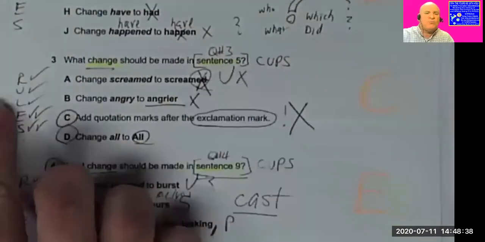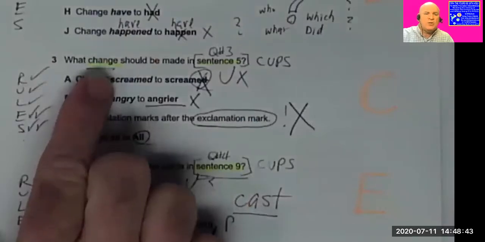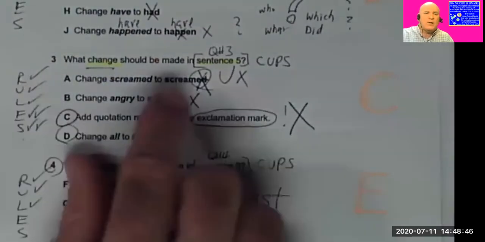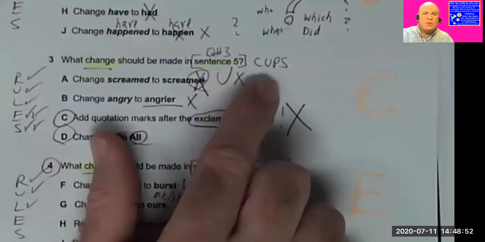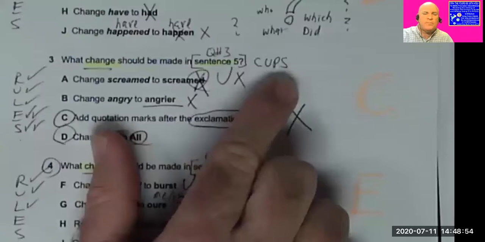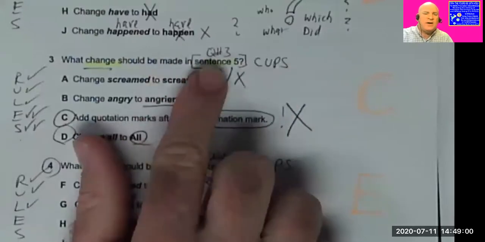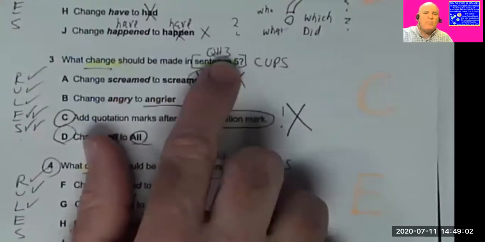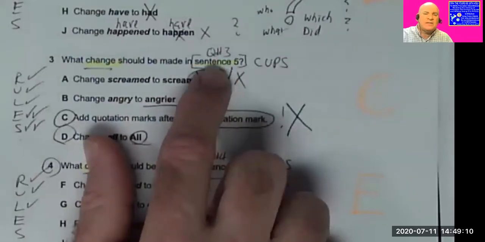So the R stands for read it, we did. The U stands for underline, we underlined change so that we could label L cups. Every time it says change, it's just capitalization, usage, punctuation, or spelling. And we'll also label with a little bracket or highlighting sentence five, change, and we're going to put right here, make sure this is about question three, not question five. Sentence five goes with question three. Question three goes with sentence five.